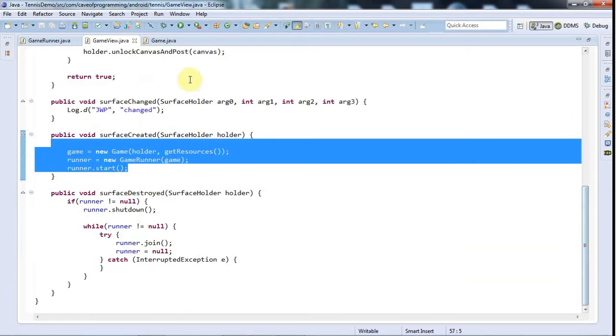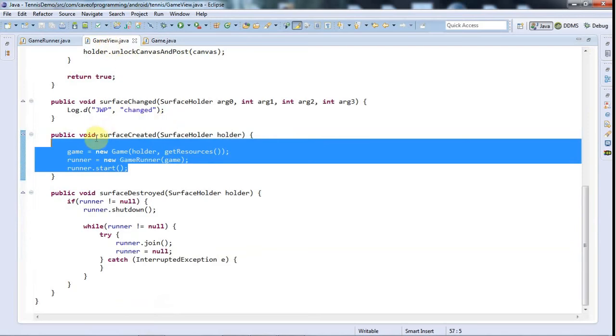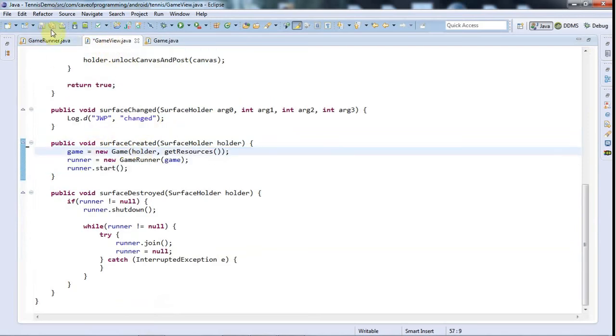So that's it for this time. Nothing to show this time, but we've put the basic plumbing in place now, the basic structure of this game, and we can go ahead and load stuff and draw stuff, hopefully.